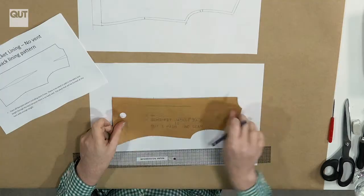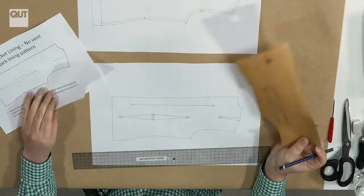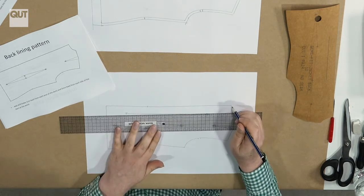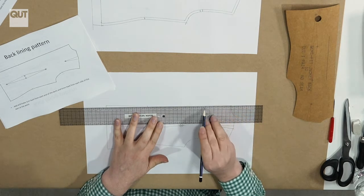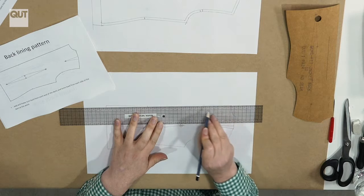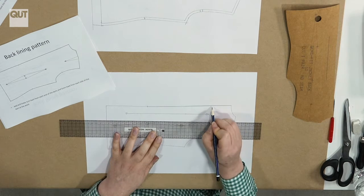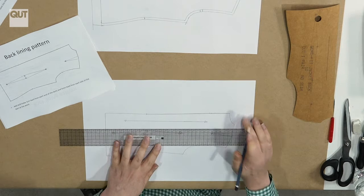So this is our lining. Again, the piece is traced out exactly the same as the back jacket, and we've marked our darts and our drill holes. So what I'm going to do now is add in the pleat down the center back. The first thing you need to do is just draw a straight line. You can see there's that little ding there, so it goes out a little bit and then in a little bit. So we just want to straighten that up, and it's hardly any difference at all. But this line here is the new part of our line.